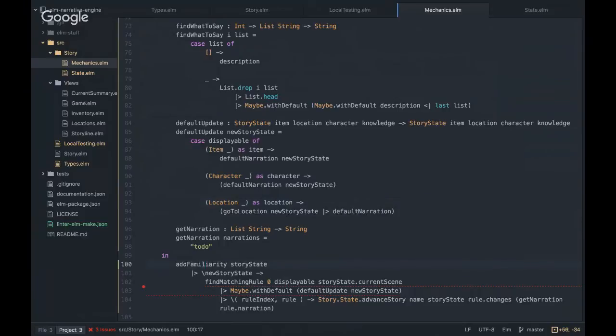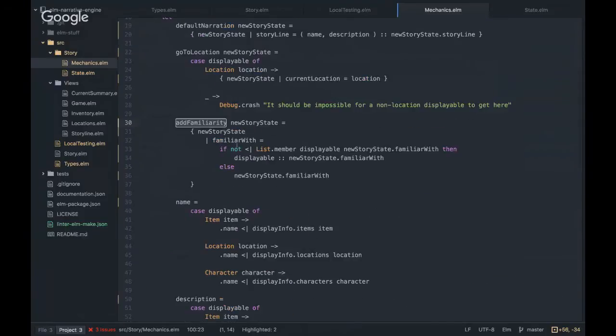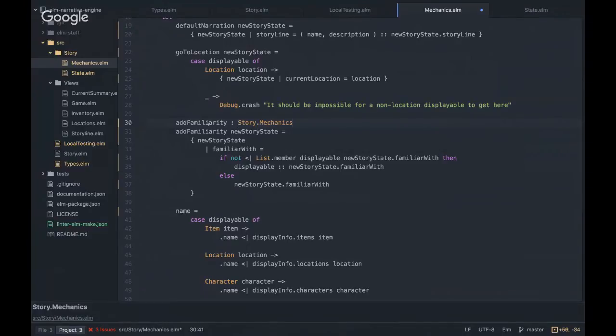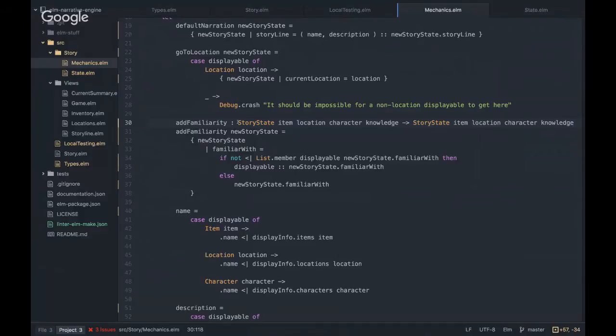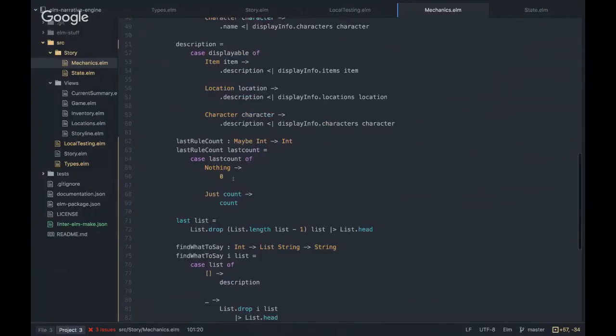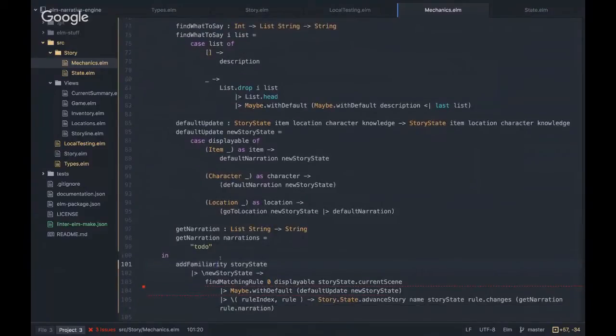Add familiarity. I'm going to write type definition for this too. Add familiarity. Why is that not telling me what it does?